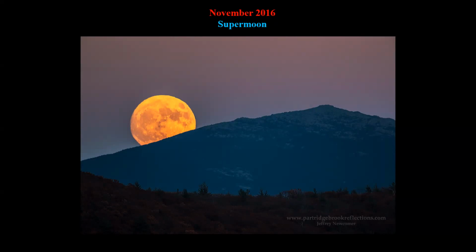This is not as if we were taking a picture of stars, which we'll talk all about. But you can use that program. You ought to find it, because once you know that there's going to be a moonrise, or you want to catch the sunrise in a particular location, you can put these things right where you want them and know where to stand to see it. It's remarkable how this program works. It told me exactly where the moon was going to be. It always amazes me every time, but it works every time. You can pick it right where you want it.